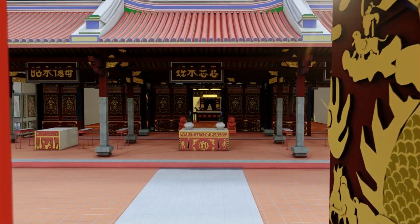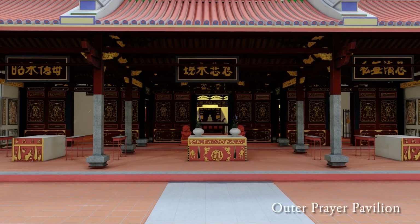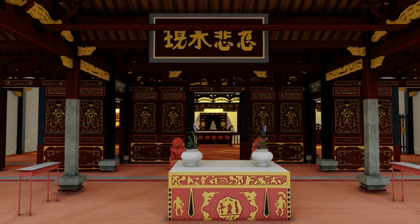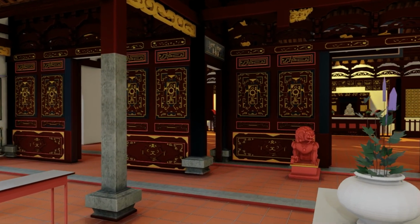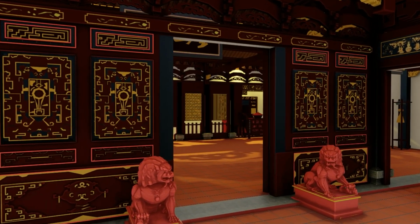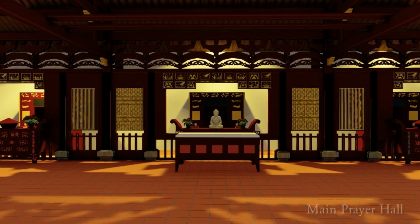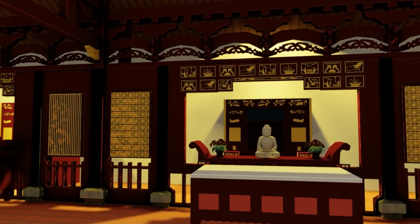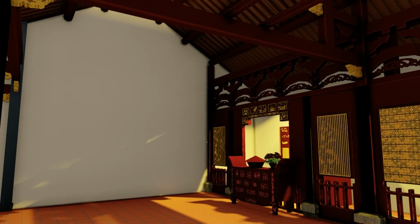Here, we have the courtyard leading up to the prayer hall. Here are prayers made to the Jade Emperor. Worshippers get candles and joss sticks and paper at the stall next to the prayer pavilion. As they enter through the right door, as it provides good energy, worshippers pray to the deities accordingly, which is from the main deity to the lesser deity, which is from the middle to the right, then to the left.